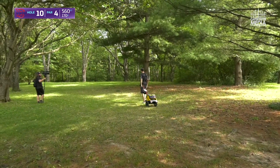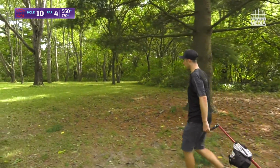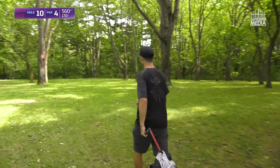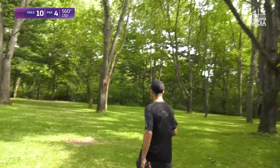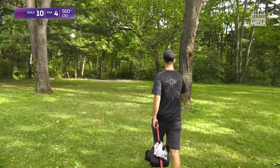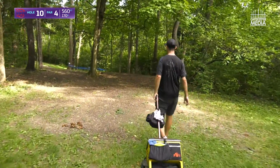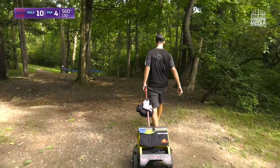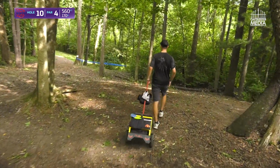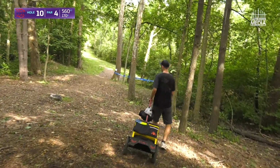Luckily, the way I throw it, I either get in position, or if I go too straight, I can have an easy par, which I'm never really trying to play for par. But I'm probably going to be in the bushes now that I think about it, unless I hit one of these guardian trees. It's all about distance too. Yeah, I went too straight. So I'm going to be pretty much burnt. Looks like I'm just going to be chipping out, but there's that one cluster.